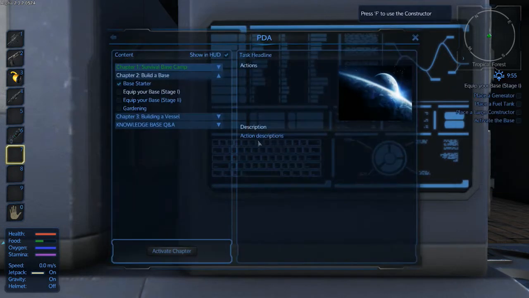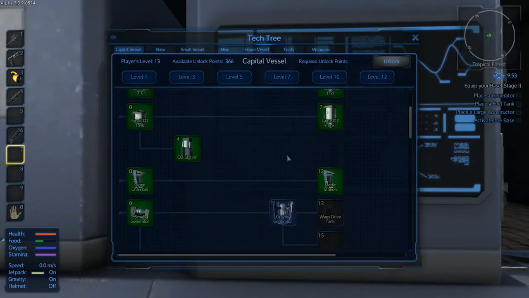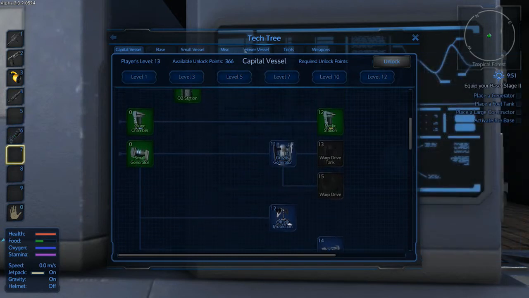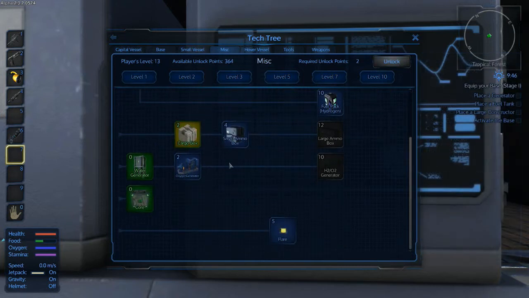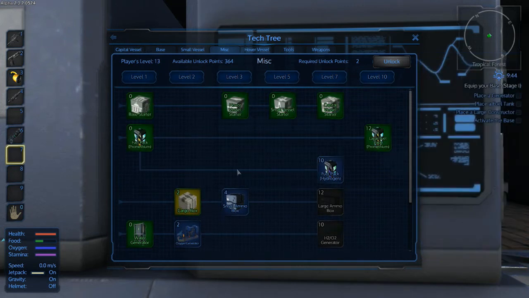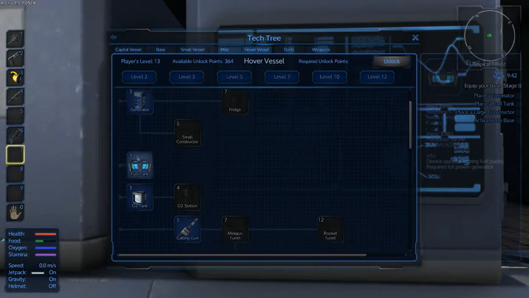Alright, so we're going to our... no, not this. This. We might not be high enough level. Player's level 13. We should be alright. Wait, hang on. Weapons? Let's see. Sniper rifle, explosive. Huh? Maybe it's under miscellaneous? Ooh, okay, we need to make cargo box, so we'll unlock that one. A flare, we're not going to need a flare because it's just us. That's made from water, it's not there either, where? Anyway, let's get into the hover vessel stuff first.